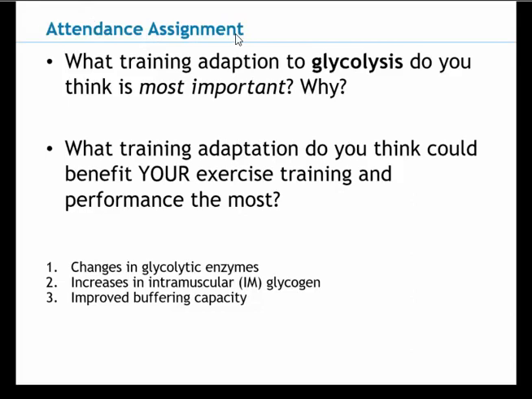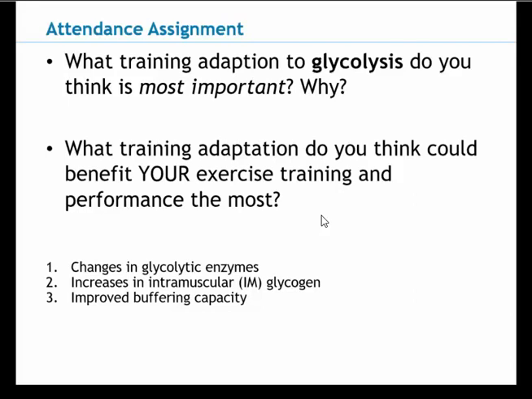It says attendance assignment up here, but since we're online, obviously this is not an attendance assignment, but I want you to think about it. First think about the type of exercise that you do, and think about which training adaptation would benefit your exercise training performance the most. And this is going to be a different answer for everyone depending on what type of training you do.